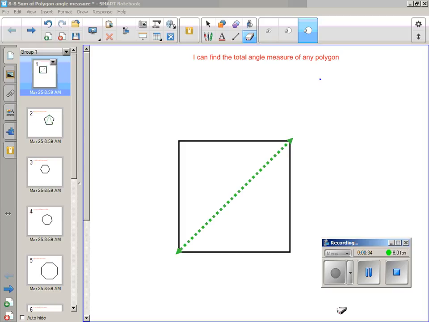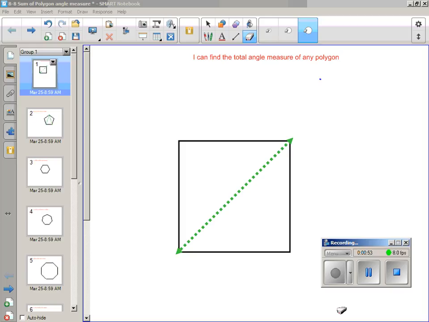Okay? The prefix poly. Anybody know what poly means? Poly means many. Any idea what the suffix gon means? Angles. Yes. Many angles, that's how you break down the word.